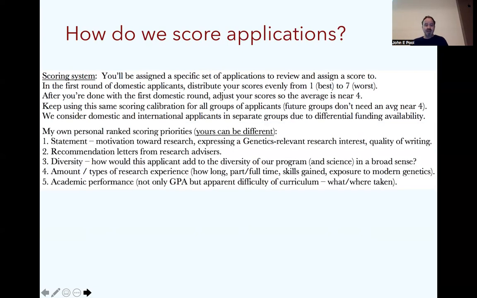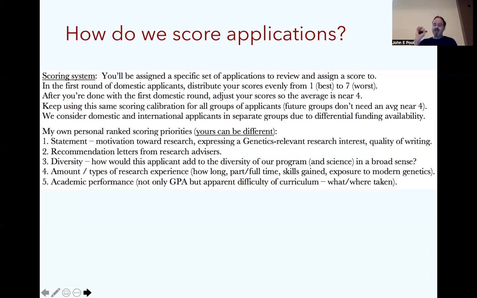So how should they do that? Well, I let them know what my priorities are in terms of scoring applications, and I give a lot more detail on each of these points, and I show them how my notation system looks. We'll get to that too. But I also invite pluralism from our committee members in terms of their own beliefs about what is going to make a successful graduate student and what we should prioritize, and how highly. I say, here are my particular priorities, but yours can be different. This may only be the roughest guide to more general priorities among people on admissions committees. But we'll go through each of these factors in turn.